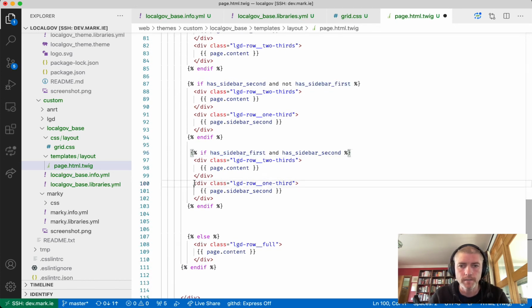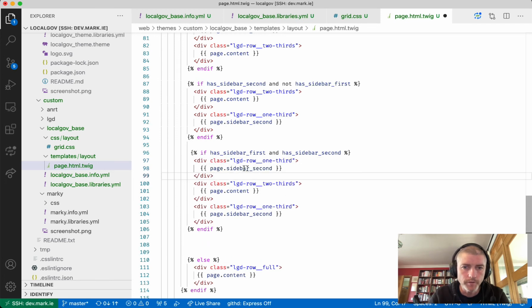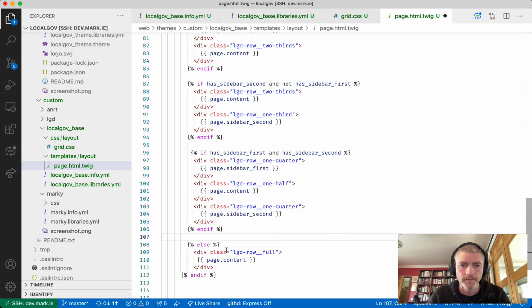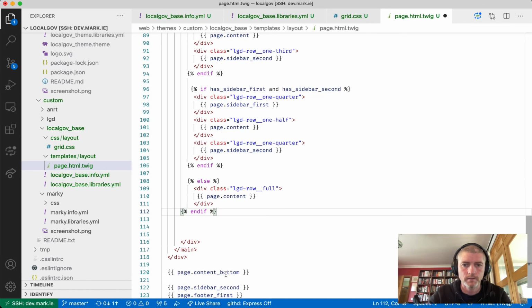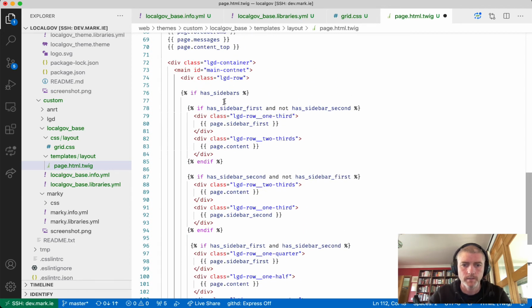So if it has a first sidebar and it has a second sidebar, then we're going to render the first sidebar first, then the main page content, then the sidebar second, and these are going to be both 1/4, and this one here is going to be 1/2.